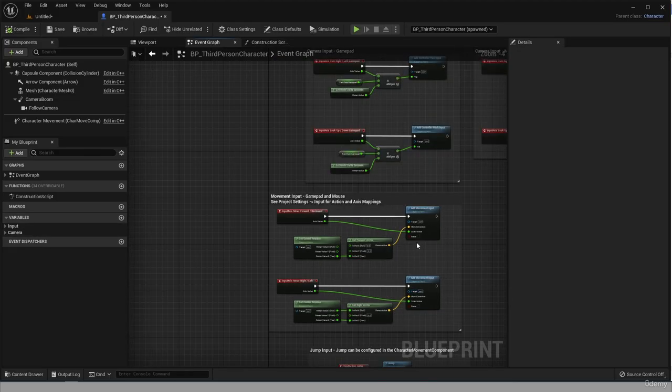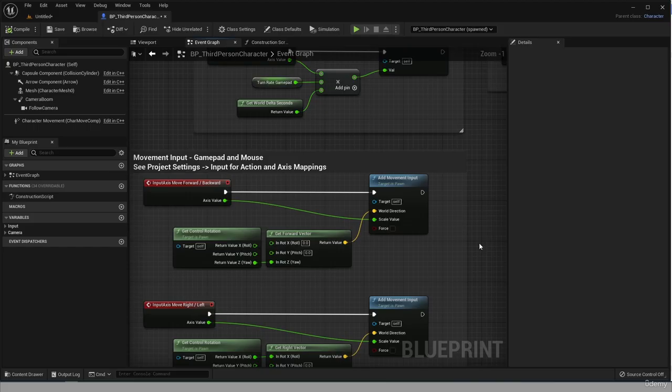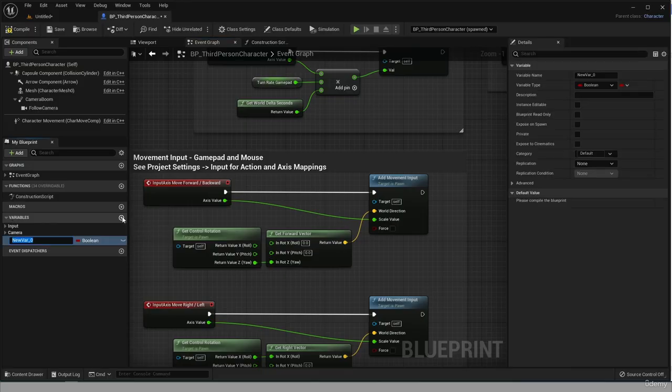Probably you know what variables are, but if not, variables are properties that hold a value. And there are a lot of different types of variables. For example, let's click plus to create a new variable. We can give it a name. I'm just going to give it the test var variable name.